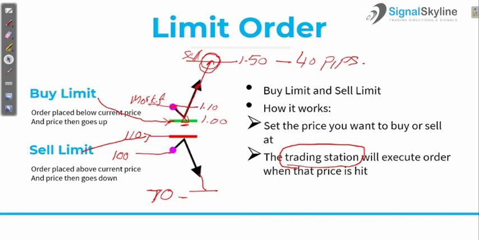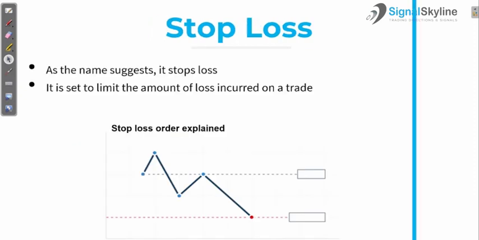Now, either way, obviously, don't ever forget the stop loss. I'll explain the stop loss to you in the next slide. So you place your sell limit order, and you go away, do whatever you have to do, come back after a couple of hours. If the price gets to that level, your trade station will automatically execute it, and if it comes down to your profit level, then it will buy back for you. And as soon as you come back, you think, I've got my 40 pips profit, lovely jubbly, very nice, and happy days. Now, the last one is the stop loss.